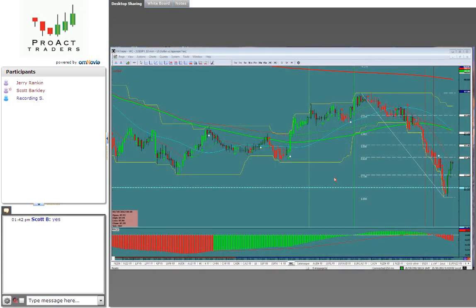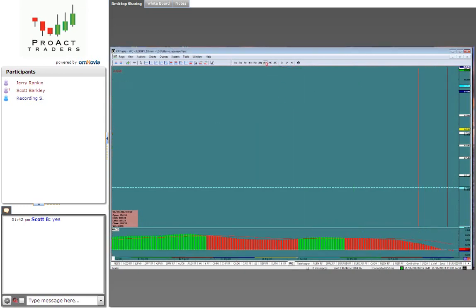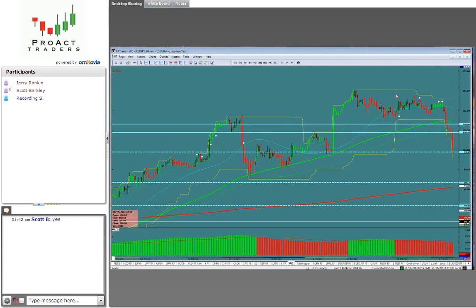Let's go up to a 60 on this move here, and I just want to throw on the HSI tool. The HSI tool is a little tool that we developed that has Fibonacci's and historical support and resistance built into it. All I've got to do is go up and find a top and say, I'm a seller. Go find the targets. Fetch, Rover. Go get them. Boom, roof, roof. And the dog goes out and finds them.